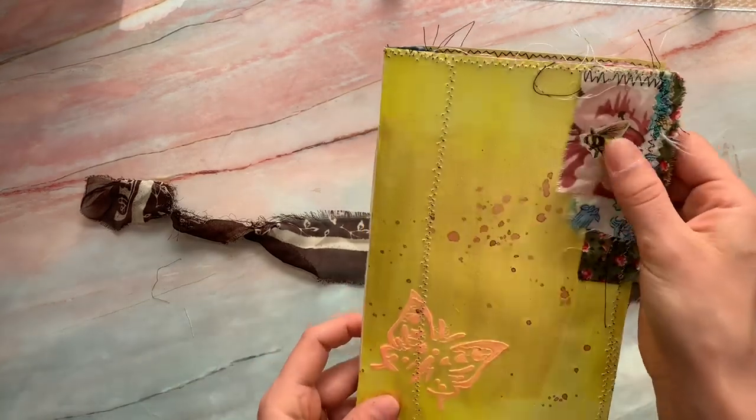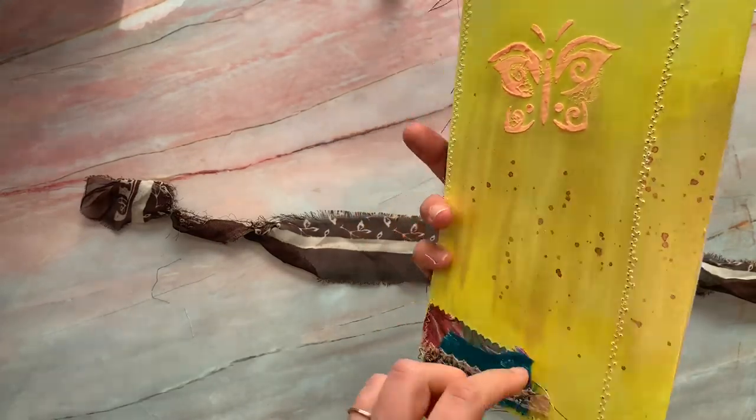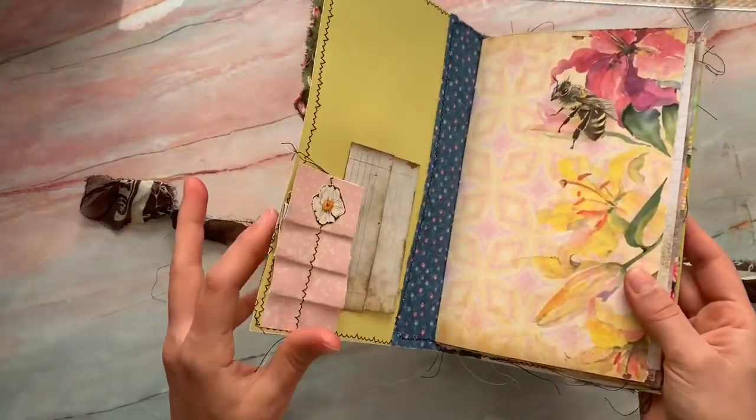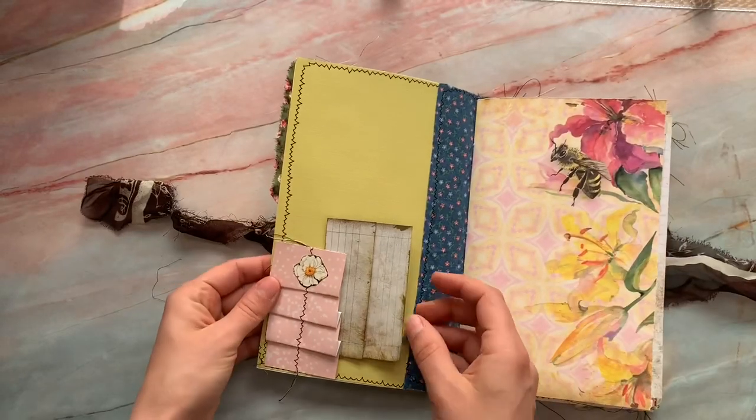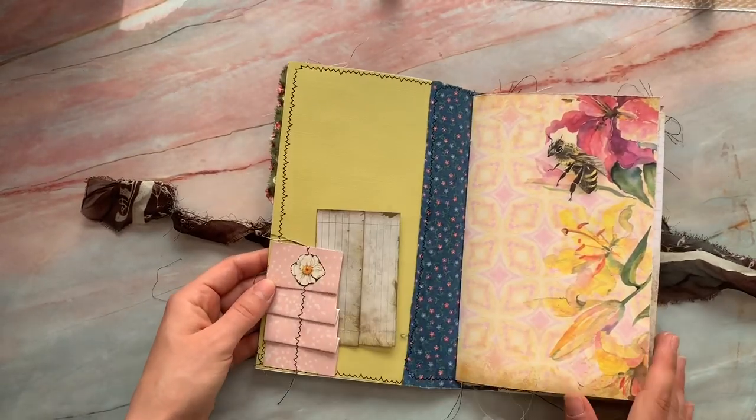That little bee was cut out from My Porch Prints. Some fabric here on the back. Again, 5.5 by 8.5, 60 pages. Fabric down the spine again, as well as the textured cardstock.